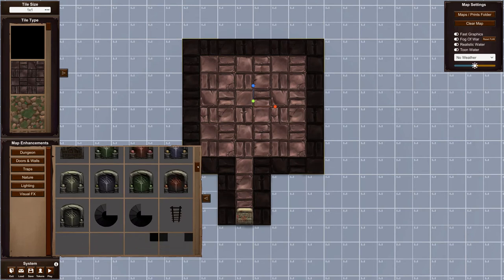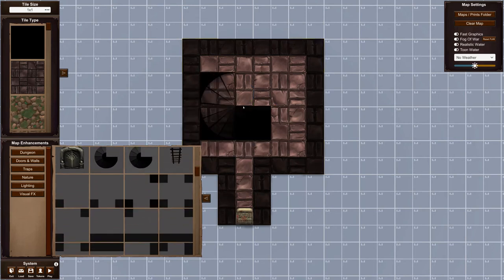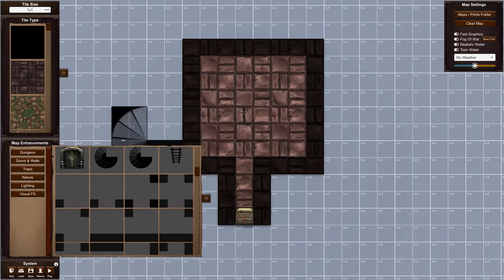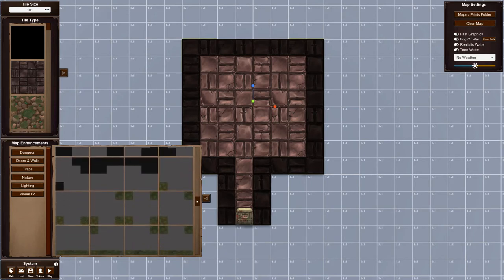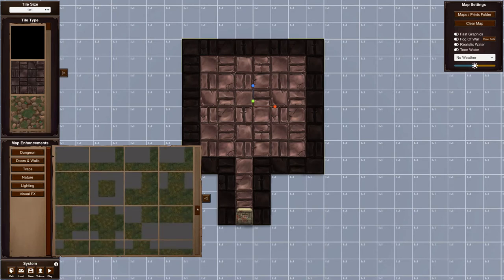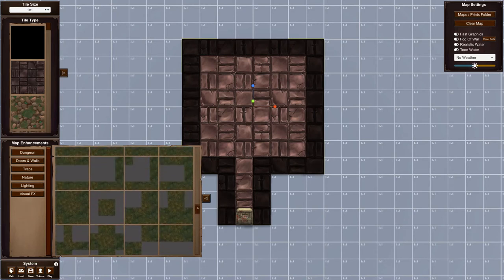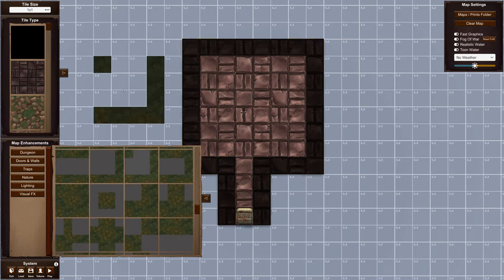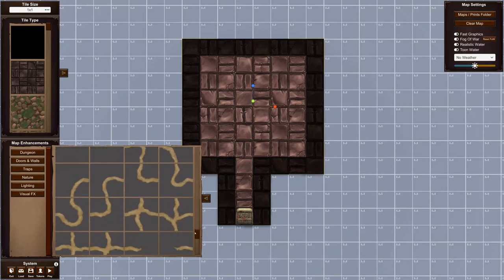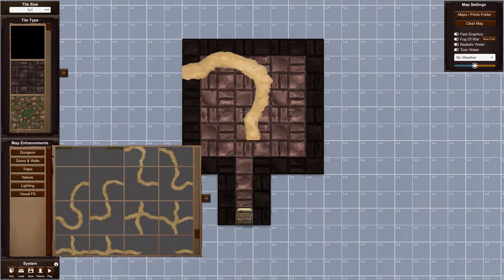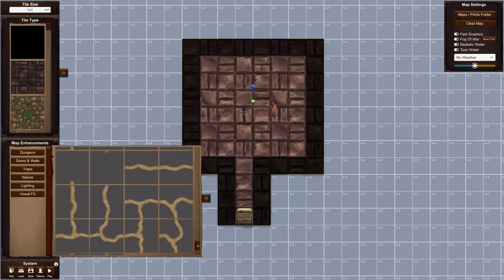So also in the dungeon, the doors and walls, we've got some staircases. So you can place those and make staircase going different places, different sizes, ladder. And again, we can rotate these things and put them in. We've got all the different kind of easy dungeon walls. And then we've got trees for outdoors. So if you want to have a pack of trees and stuff kind of just blocking that side of the map, you can always use these instead of putting in a million trees, just so it runs better. We've also got pathways. So fairly big pathways again for outdoor. I guess you could use them in a dungeon if you want to. And those all snap together.